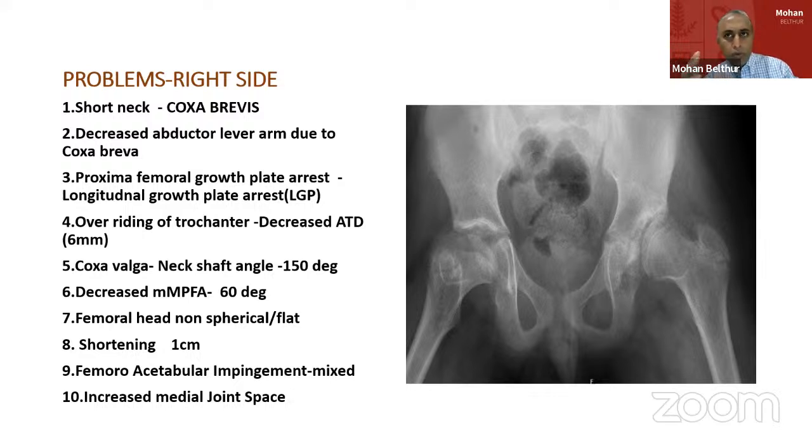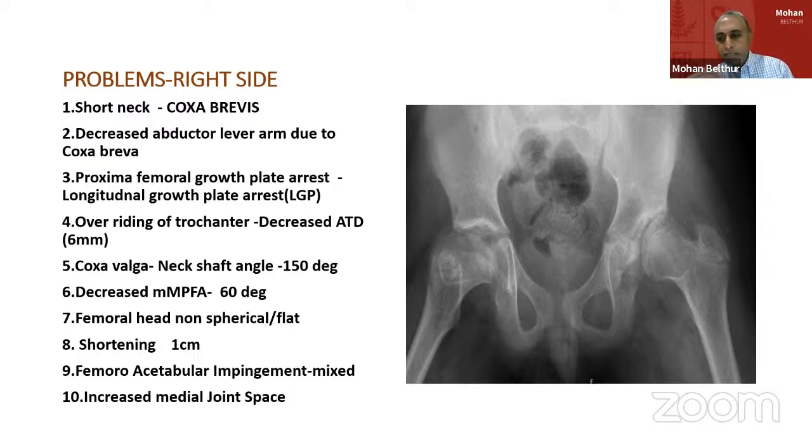So you may want to take this child and do a fluoroscopy or examination in different positions to see which is the best position for the femoral head. So you do abduction, adduction, internal, external rotation, flexion, extension, or a combination of that to see which is the best position that the femoral head sits in the acetabulum. That can help you plan as well.